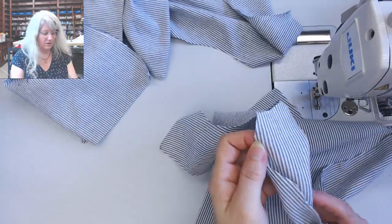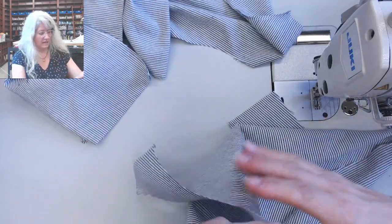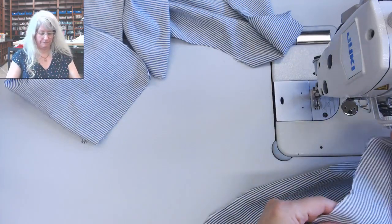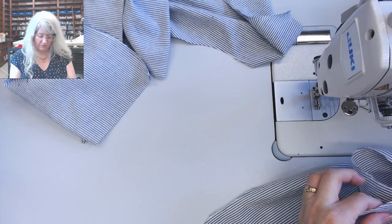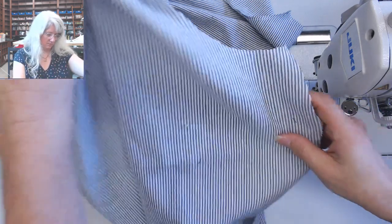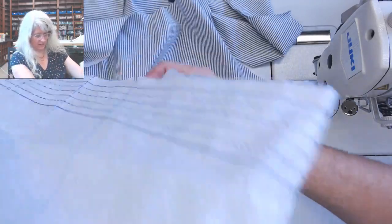Okay, can we tell the right and the wrong side of this fabric? Yeah, I actually think I can. I think this side is the wrong side. Okay. Good thing there's only a few pieces, right? Only one leg of my dart is marked. What the heck?